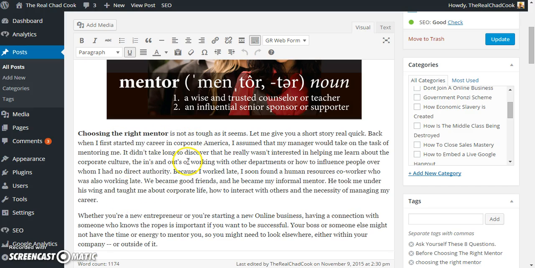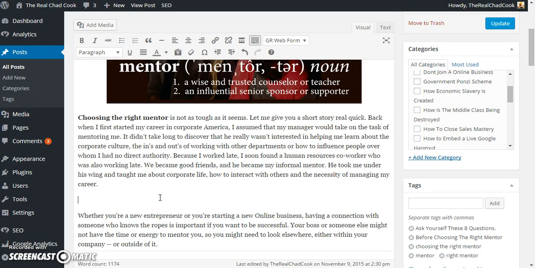I'm going to show you how to insert the read more tag, okay? And you're going to see what it looks like at the end, because this I forgot to do in my actual blog post. So I'm glad we're going over this together real quick. I'm going to give my reader, the ones that I drive eyes to on my particular blog post, just enough information to want them to read more, okay?